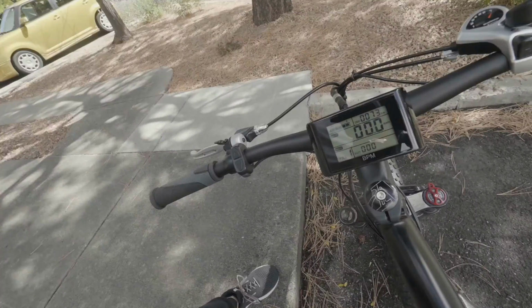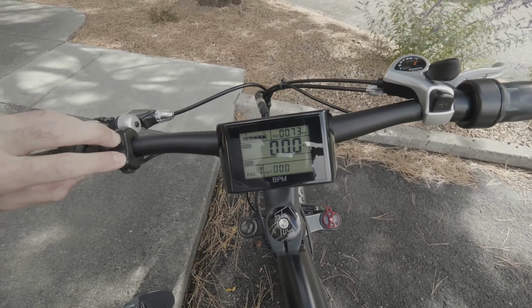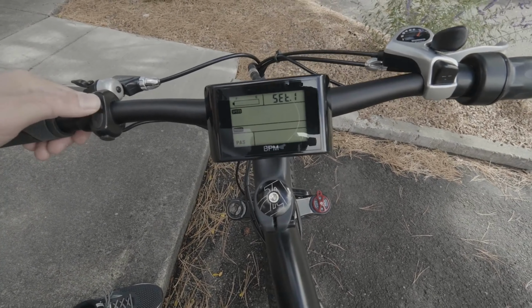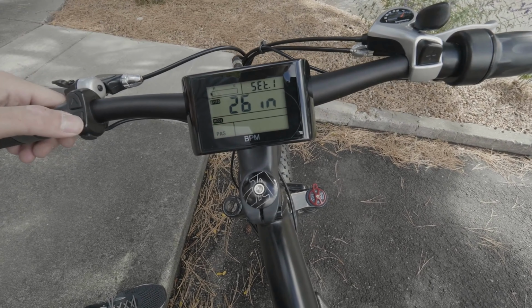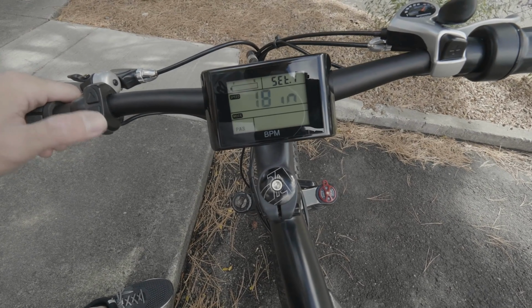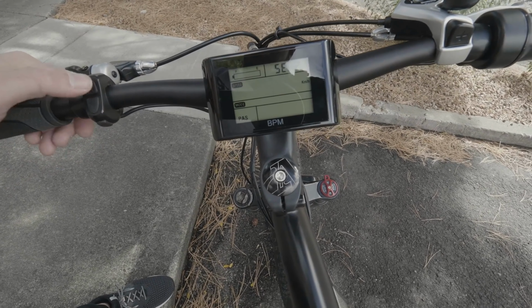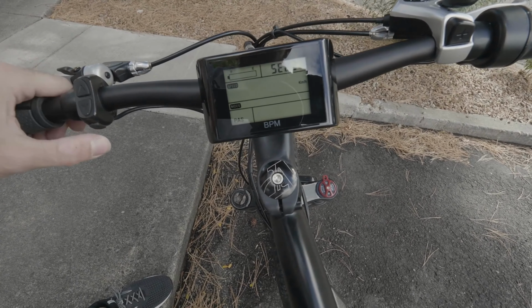This side can get locked. Now, you can change the menu functionality by holding down your 2 up and down buttons. By default, you want to have it set to your 26-inch wheels, but I have it set to 16. That's to get more power out of the motor while you're riding. Okay. 40 kilometers per hour, you can actually drop it so you're not going as fast. But 40 is the max on this.